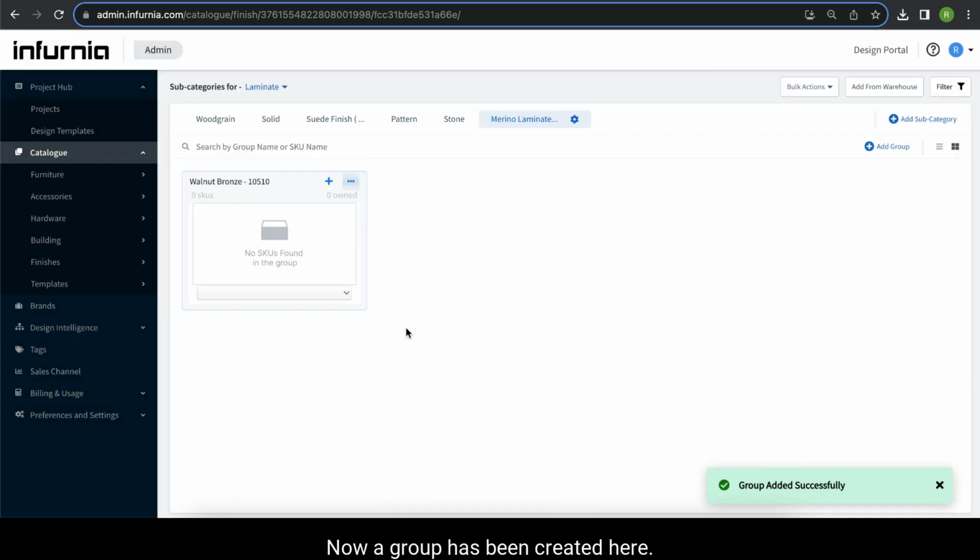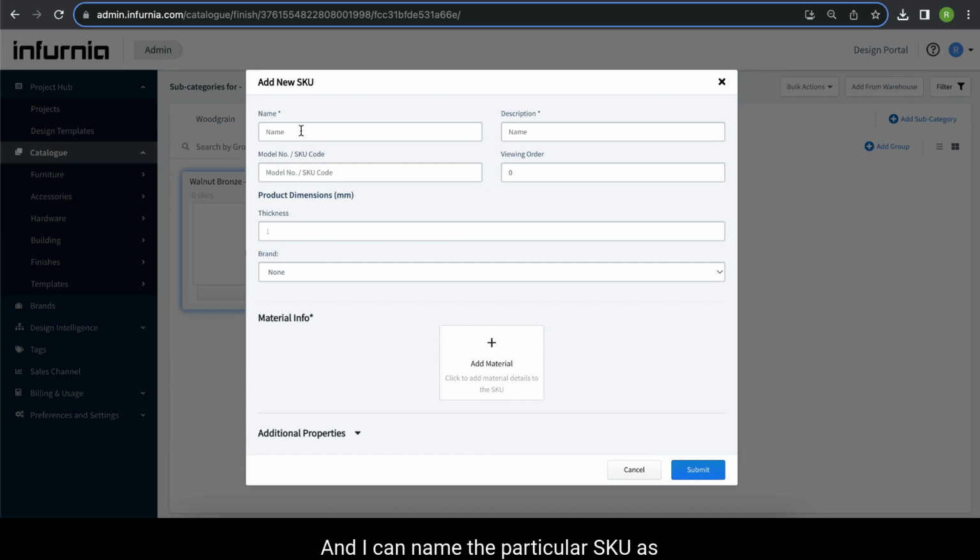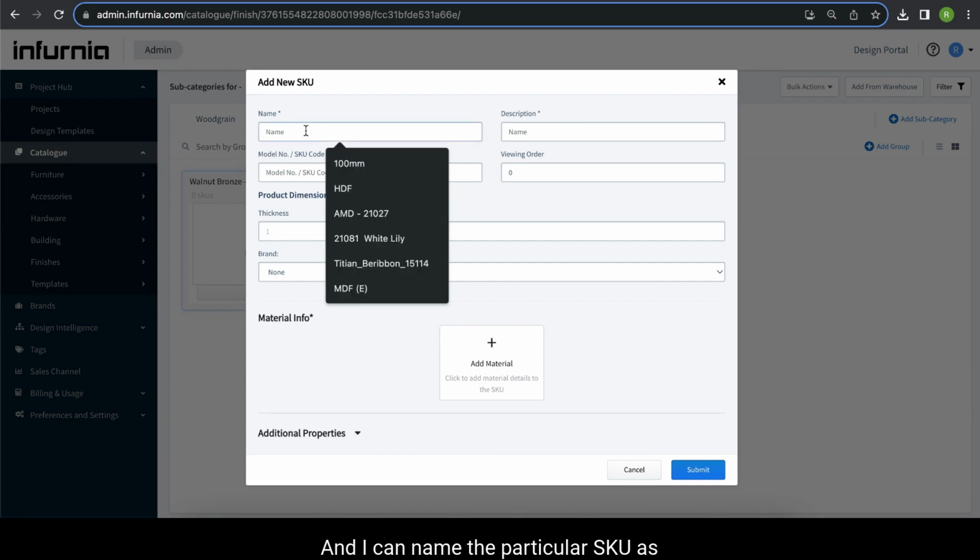Now a group has been created. Here I can add an SKU by creating an add SKU option here, and I can name the particular SKU as walnut bronze matte laminate, and I can name it as 10510 SF.